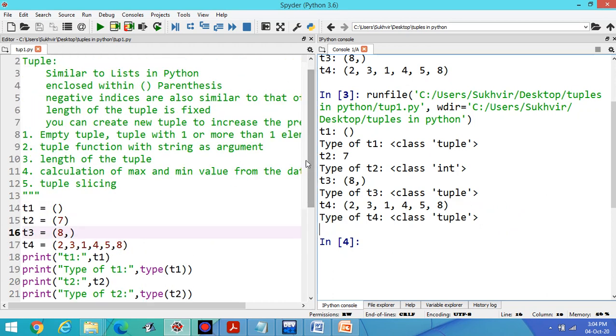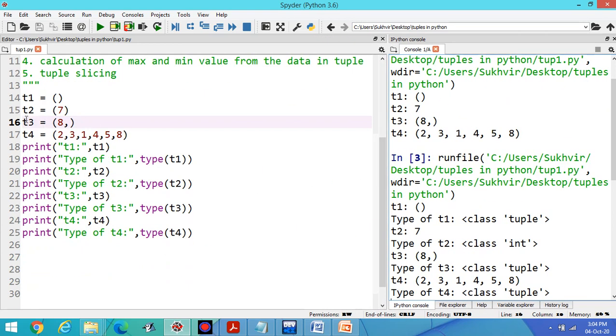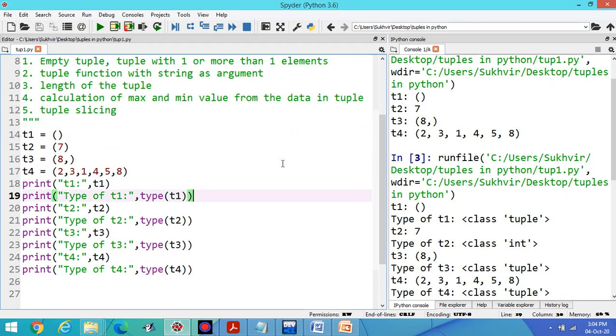Basically, if you have to declare, only one problem is there. If you have to declare one element, you have to end that element with a comma, nothing else. All others are okay. First one is an empty tuple, then the third one is a tuple with a single element. You can write here empty tuple, and here its integer value.